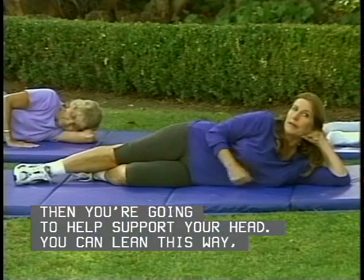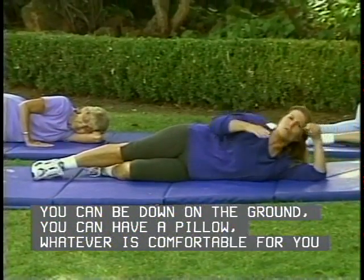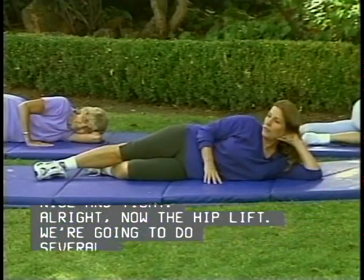You can lean this way. You can be down on the ground. You can have a pillow, whatever is comfortable for you, so you keep that back nice and tight. All right, now the hip lift. We're going to do several different ways.